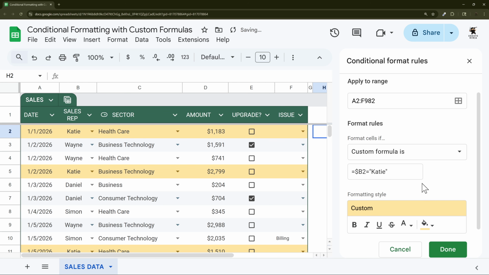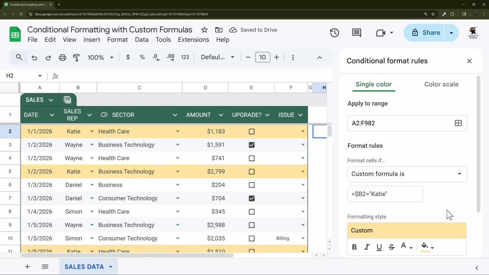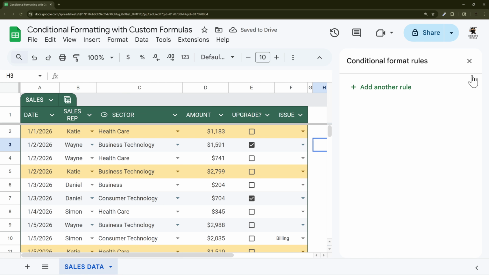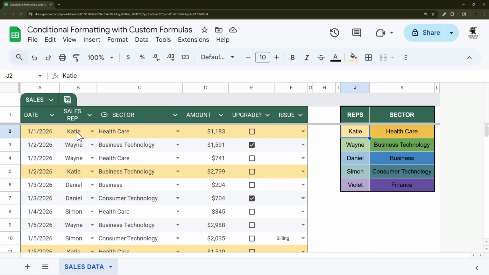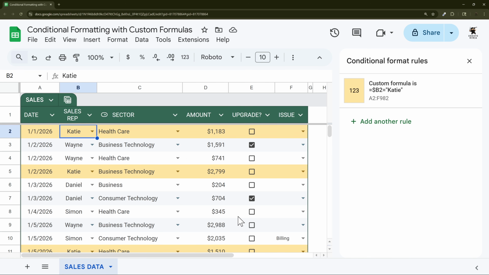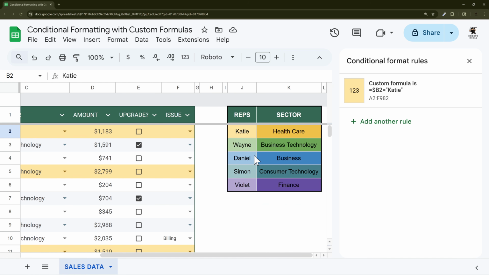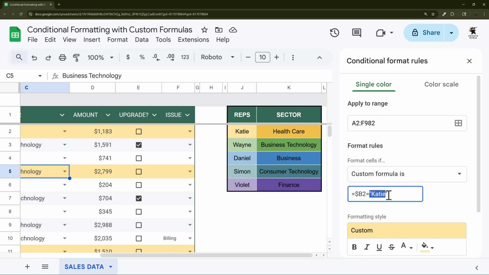So let me just add a little conditional formatting color there and hit done. And you can see now we're matching what we have here. So to upgrade this to the next level, let's go back to our conditional formatting rule. And what happens if we want to use maybe a reference table, something like this? So what we can do here, instead of specifying Katie in here manually, we could do another reference to another cell.